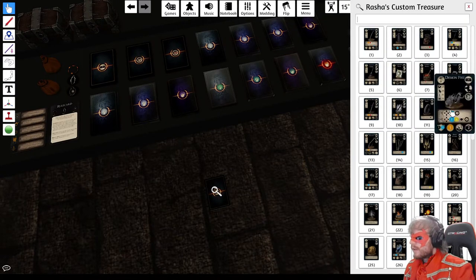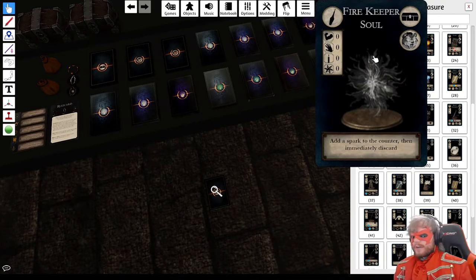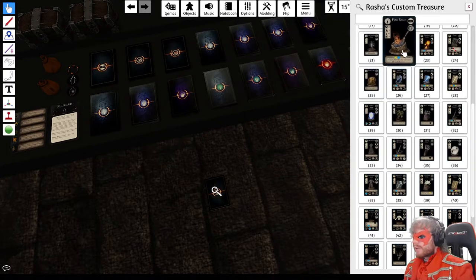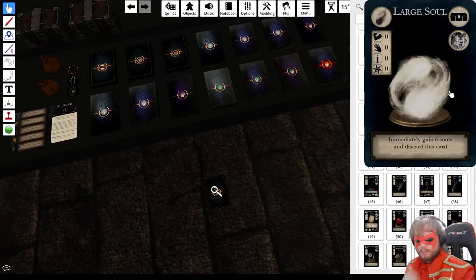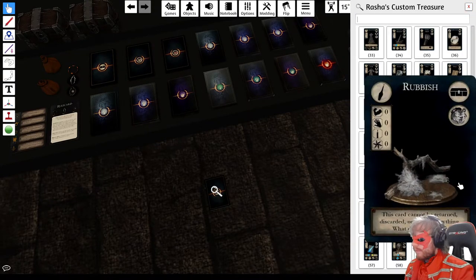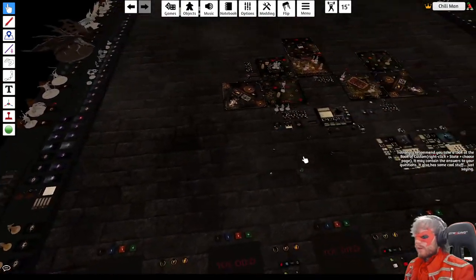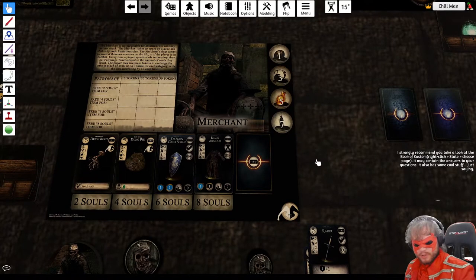stuff like this. Add a spark to the counter, then immediately discard. First of all, there's no sparks in dungeon mode, and discard-immediately items don't work, because how can you discard it if you have to buy it? Some of them will work like this, but these won't work. Soul items don't work. The red eye orb doesn't work. This thing, that could work. But yeah, those cards will not work for the merchant. You can try to find ways to make certain things work with the merchant. Like I said, homebrew it all you want. That's what it's made for.